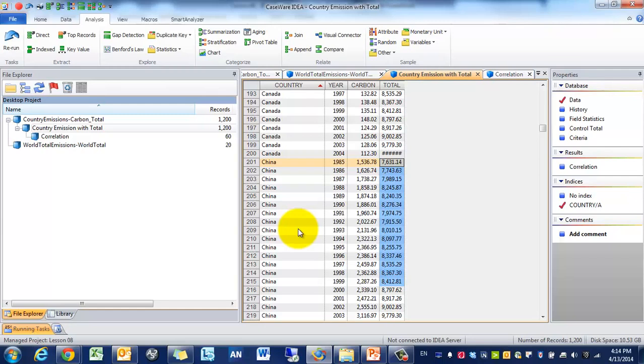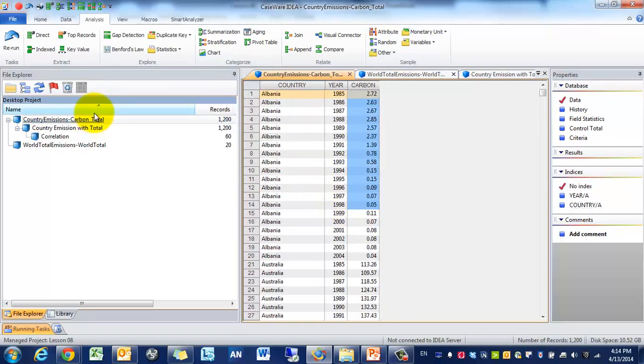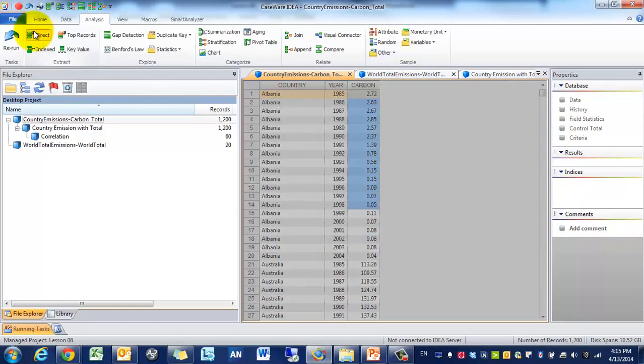But now we want to figure out how good the predictive capabilities are. Is there a trend? Is there a linear trend? So as time elapses, can we use that formula to predict what the carbon emission will be in 2015, 2016, etc.? So we're going to go back to the total country emissions, and we're going to use the extract. As you can see, we're using all the different analyses that we've learned over the past 7 lessons.